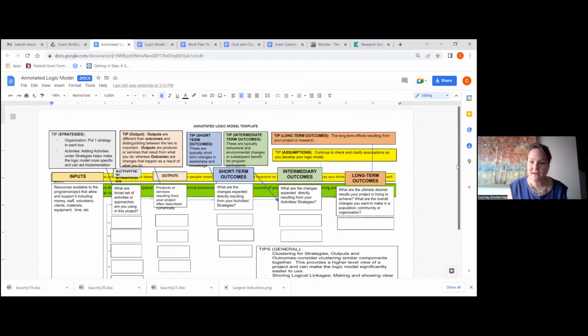But a lot of this is going to look really similar to the types of things you saw in the work plan, right? Inputs are, what are you throwing at the project, right? In terms of people, partners, ideas, things that you're going to buy to support everything that you're kind of putting into the project to achieve the outcome that you want. Activities, what is it you're doing with all of those inputs? What are the things that people are doing to advance your project?